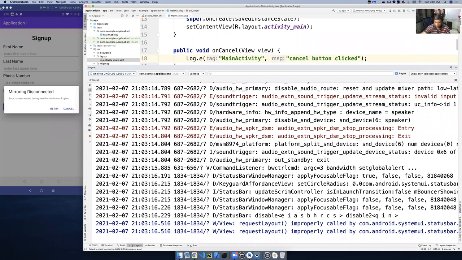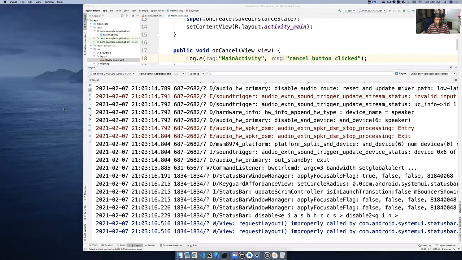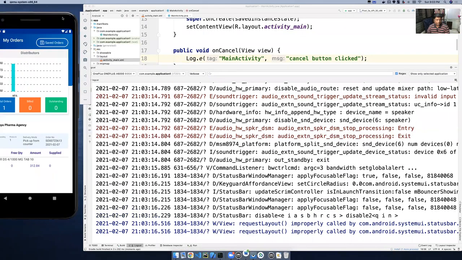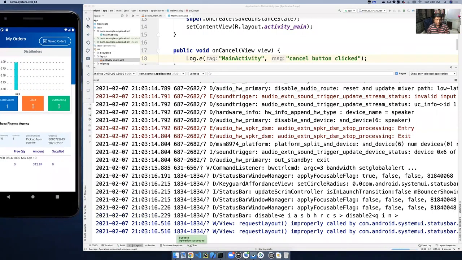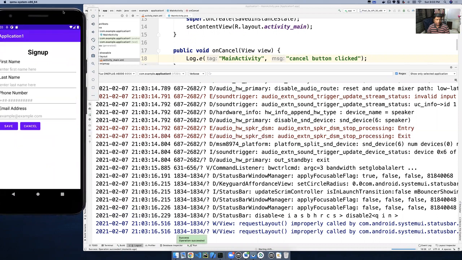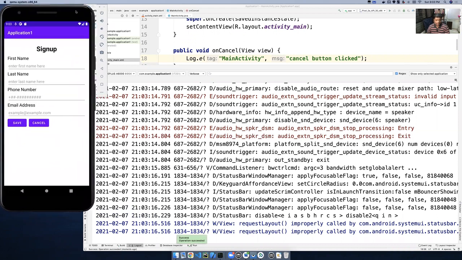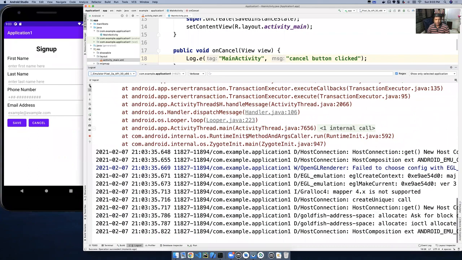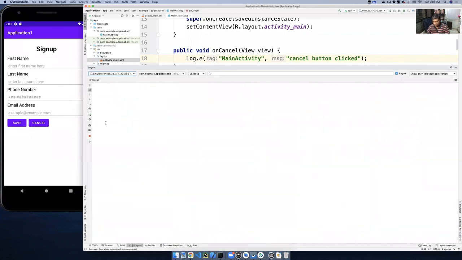It will be very difficult for me to see them here. So it's better. I'm going to cancel this out. I'm going to use my emulator there. Okay. Now this is another application I'm developing for my client there. So that's what I was doing earlier, I guess. So now I'm going to use this one here. That's an emulator. Emulator will have fewer logs because it's not the real device, you know.